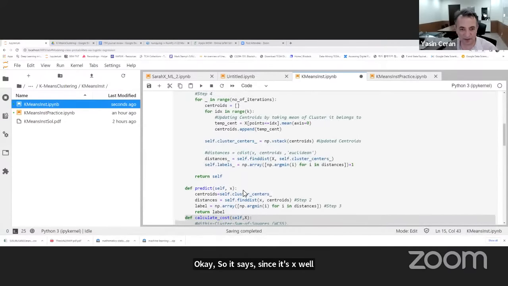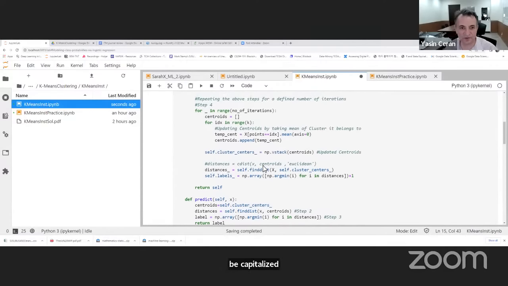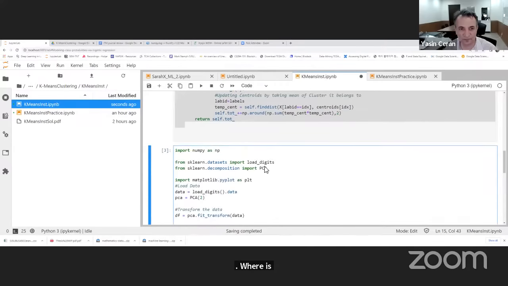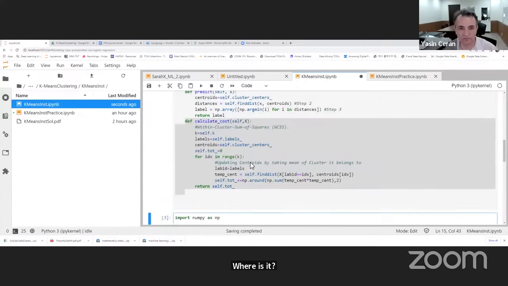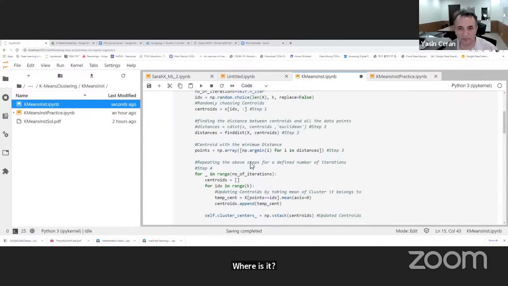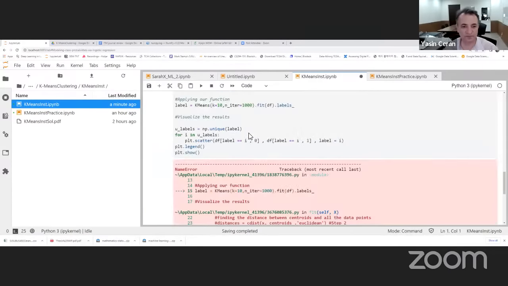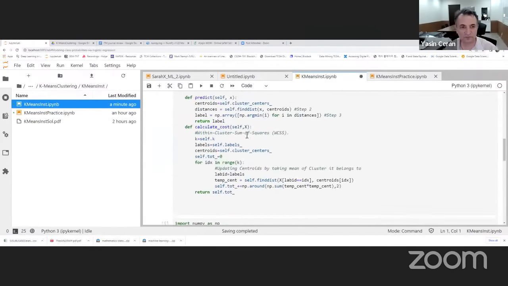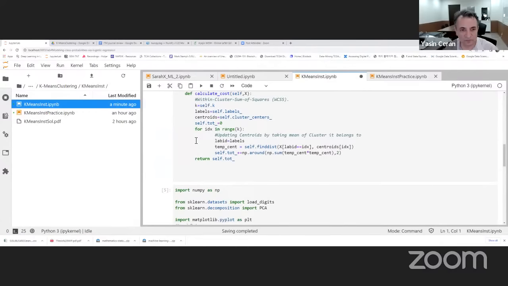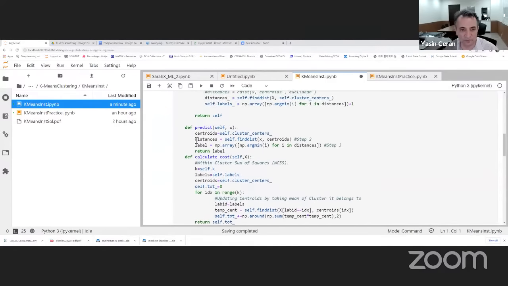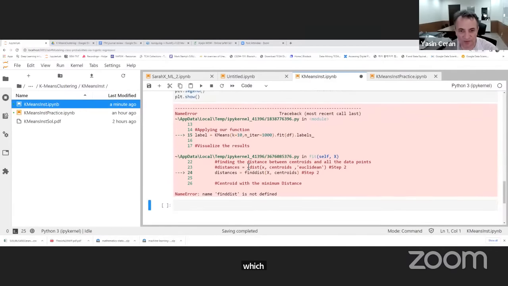It should be capital X. Where is it? Distance is step 2.